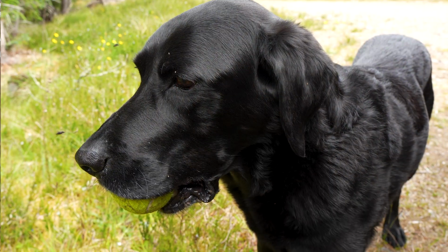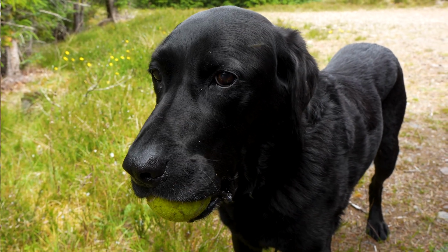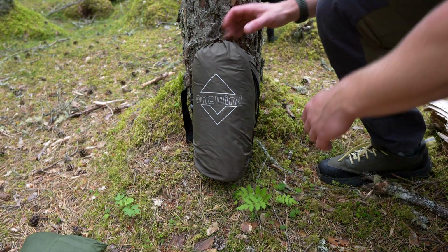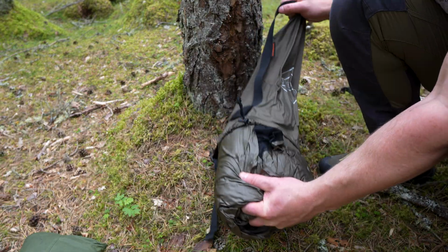I'm not going to hang around. Like I say, it's quite midgy, lots of flies around. I'm getting bitten already, even though I've been sitting down here for just a couple of minutes. So I'm going to get this shelter up. I've not set it up before, so you'll basically be working it out with me. I think it's fairly straightforward. Ridge line, attach it, peg it out, and it should be good to go.